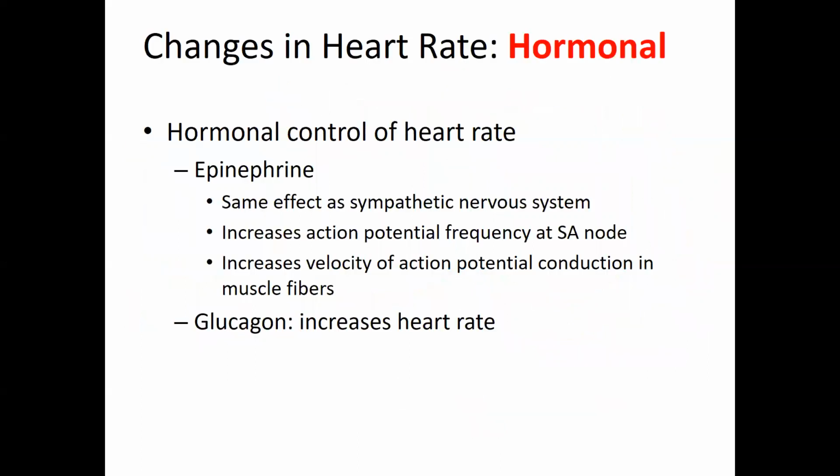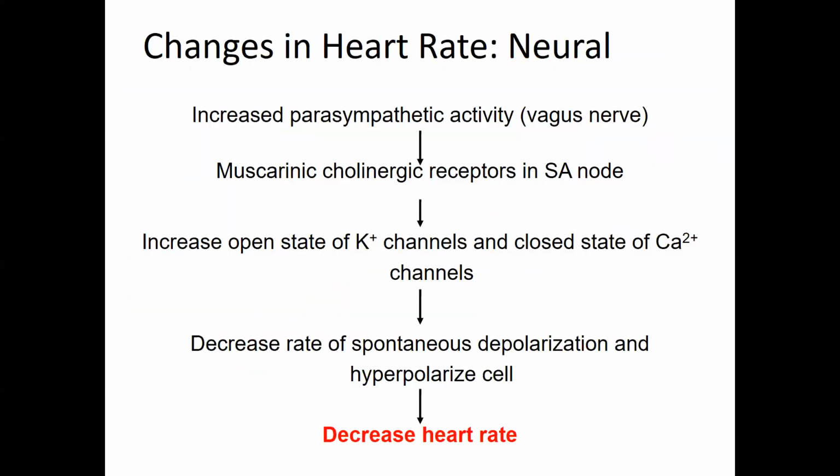Okay, so that's heart rate. Let's finish up here. So the last factors that affect the heart rate here are hormonal control. And when we talk about hormones, we speak about epinephrine mainly. And epinephrine is going to behave the same way that it does as a neurotransmitter. The only thing here is that because it's found circulating in the blood, we call it a hormone, whereas if it's found at the neuroeffector junction or it's found at the synapse, we call it a neurotransmitter. But it has the same effect as we saw on this slide.